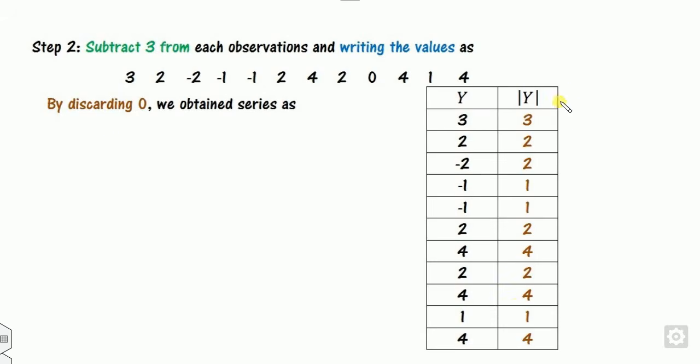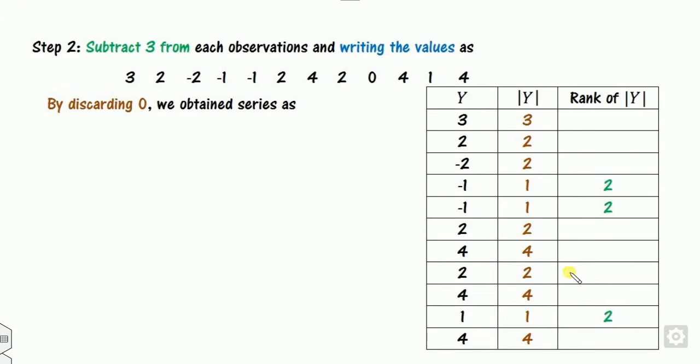Now you can rank them. How do you rank them? Take the smallest number, 1, but 1 occurs 3 times. So these are positions 1, 2 and 3. So you take 1 plus 2 plus 3 divided by 3. What is that? 2. So you have to put 2 against each of these numbers.